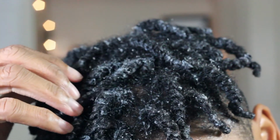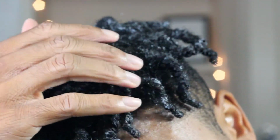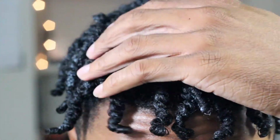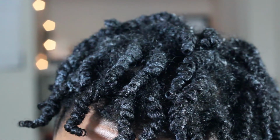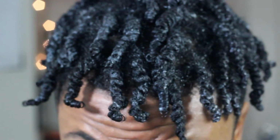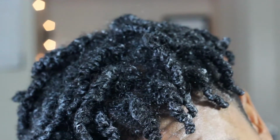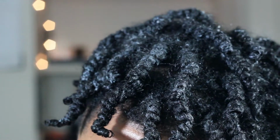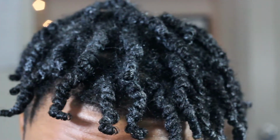You can organize your sections a little bit neater than I did. I knew that I was going to be wearing this for a couple of days, so it is to my liking. But if you want more twists, you can have more twists in smaller sections. If you want bigger twists, you can. I don't necessarily recommend that, but depending on your hair type, that might work for you. This is usually what is good for my hair type, and it makes the best results for a good twist out or just for some good old twists if you want to just rock some twists for a couple of days. Okay, so I hope you guys liked that tutorial.